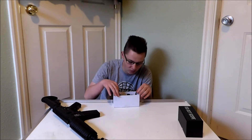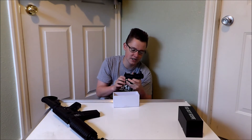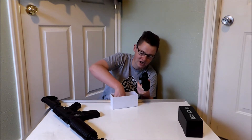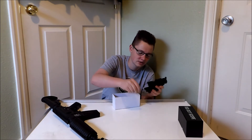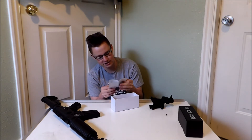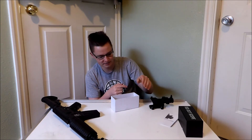The sight in here would normally be bubble wrapped, but since this is not the first time it's been unboxed, it's not. It is a really good looking sight. The only problem is one of the screws that came with it — my friend says it's stripped. I think the screw is just a little too long. It's just an iron sight for the top, so you can take it off if you don't want it. It doesn't fall off or anything. It comes with more info on the sight and the instructions — although it's probably just a general manual, not the specific one for this sight.